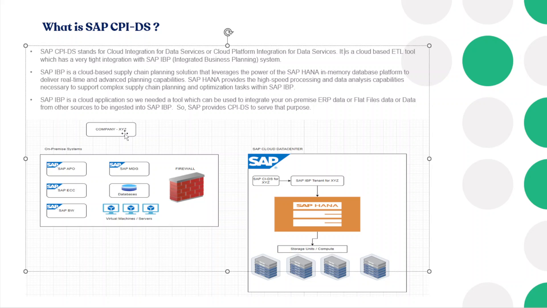In your enterprise, you generally want to stop external traffic from interacting with your on-premise systems, so you have a firewall in between that blocks outside traffic from entering your company. Now, what is cloud? Cloud is something like YouTube or Gmail — no matter where you are, you can access that tool using a URL. Similarly, when SAP says IBP is a cloud-based tool, it means it is not something you install on-premise.